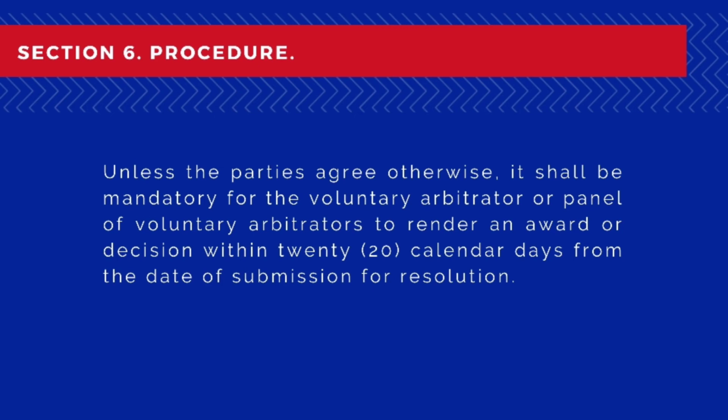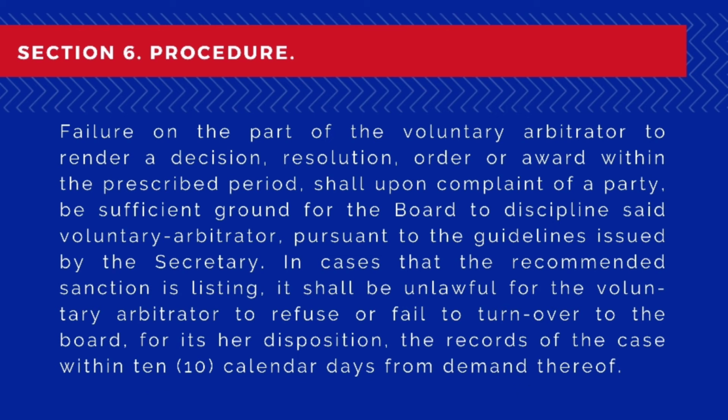Unless the parties agree otherwise, it shall be mandatory for the voluntary arbitrator or panel of voluntary arbitrators to render an award or decision within 20 calendar days from the date of submission for resolution. Failure on the part of the voluntary arbitrator to render a decision, resolution, order or award within the prescribed period, shall, upon complaint of a party, be sufficient ground for the board to discipline said voluntary arbitrator, pursuant to the guidelines issued by the Secretary.